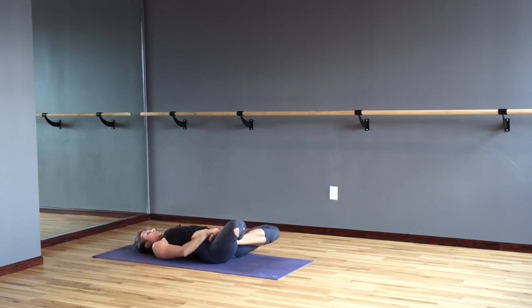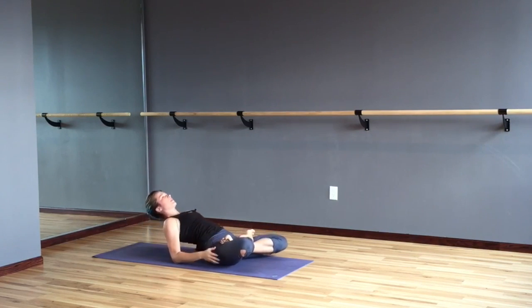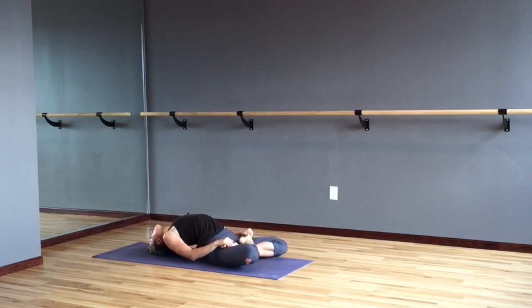Grab your big toes. Maybe not yet. You're gonna press your elbows to the floor. Back bend. Look back. Head, top of the head on the floor. Now grab your toes. Lift your chest. Press the knees to the floor and breathe.